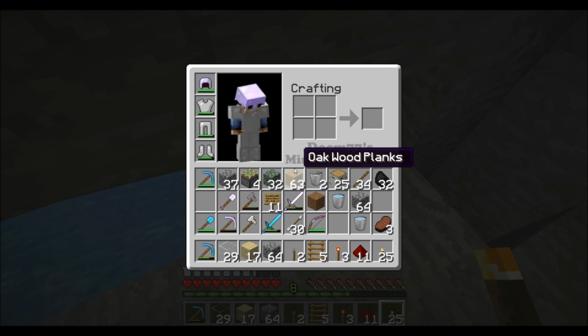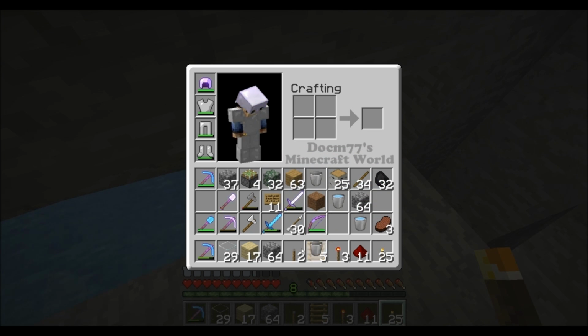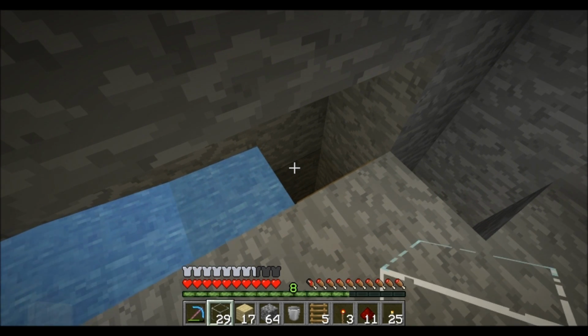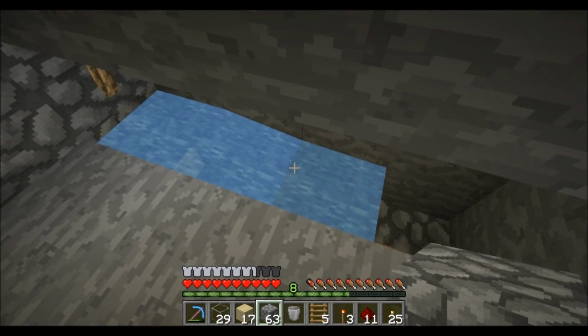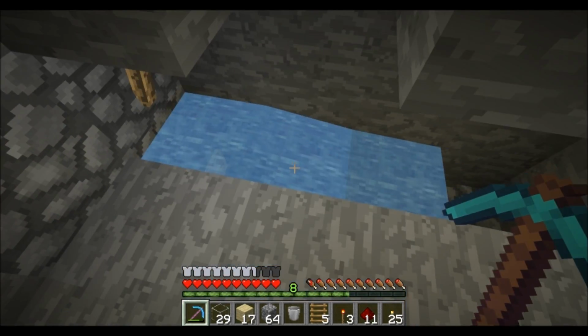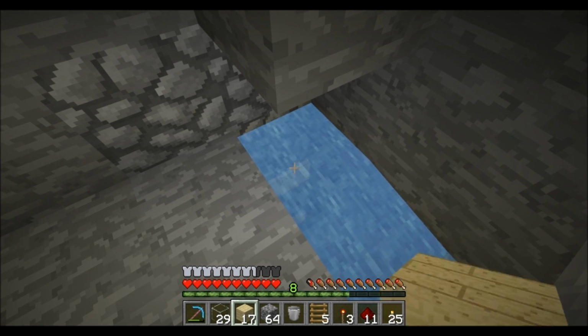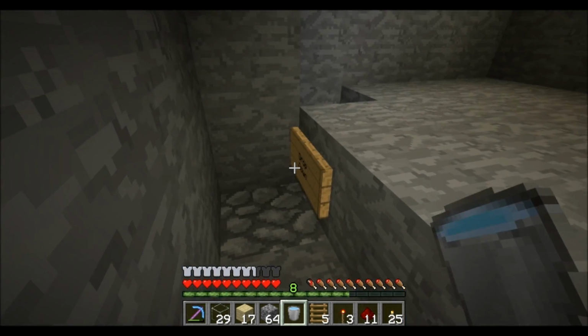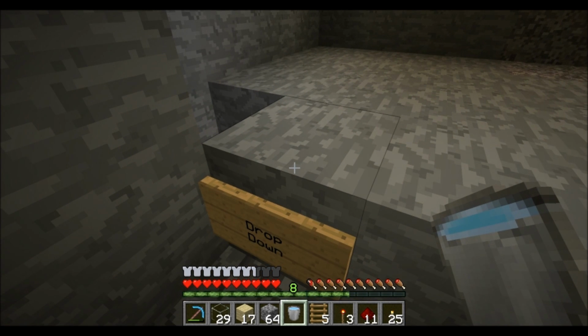We'll split these out so we don't fall down the little hole there. I'm going to throw down just a piece of cobblestone right there. And we can carve this thing out real quick. Grab this bucket of water right there. And that gives us our nice little opening area.